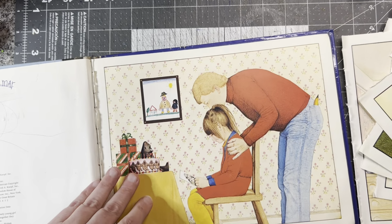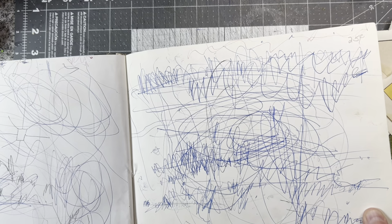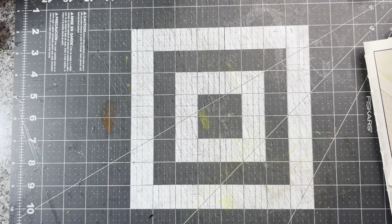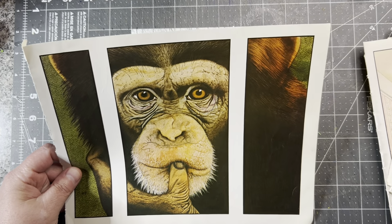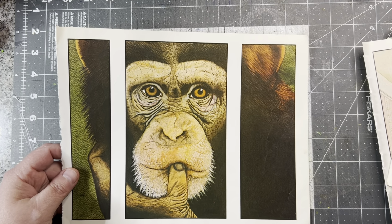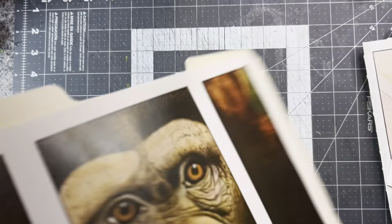It would probably make a cute little storybook journal. While these are fun, I'm not inclined to keep them, not right now anyways. First I want to start with this guy. How sweet is that? Likely we're just going to make some tags out of this. That's kind of my thought process. But who knows? We might create something else out of it.